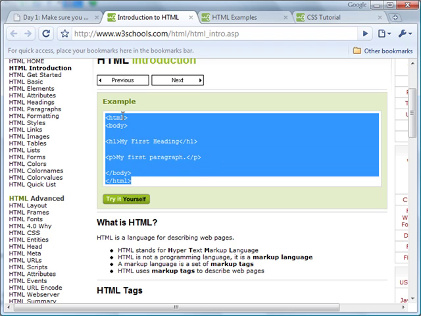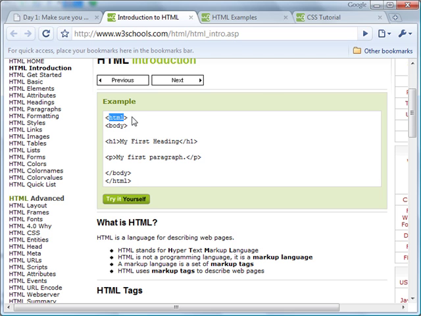So it has the word HTML in between these two brackets, and that's called a tag. So anything with a word in between the two brackets is called a tag. You have an HTML tag, and that just says, hey, this is the beginning of an HTML document. And then you have an opening body tag, and then we have H1, which is a header, kind of like a newspaper head. It's big and it's bold. And then P is a paragraph tag, and a closing body, and then a closing HTML.